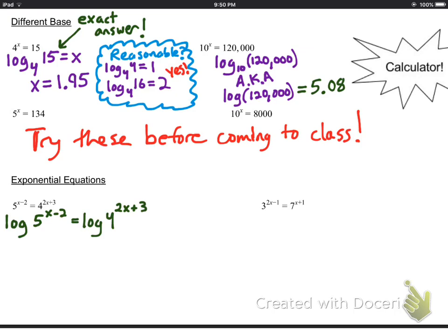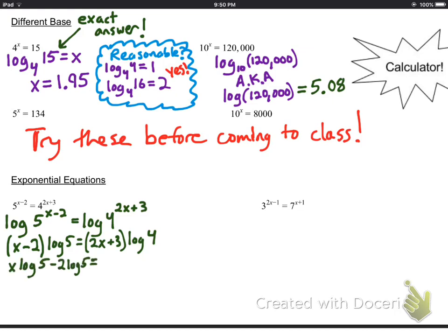And now we're going to use some of those logarithm rules that we had from the previous unit. Okay, so you see how there's 5 to the power up there, to the x minus 2 power. We're just going to bring that down in front because having a power inside a logarithm is the same as multiplying that number outside the logarithm. And we're going to do the same to the right side there. Once you have that, you just distribute the logs. Okay, just treat them as numbers. A lot of students get freaked out and say, there's letters now, what do we do? Just treat it like a big number.